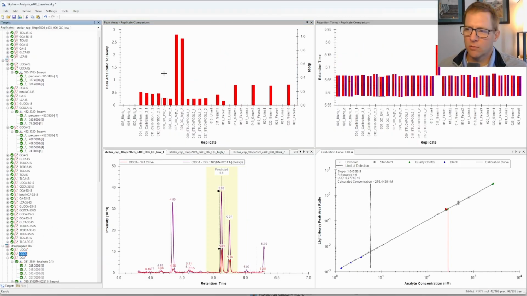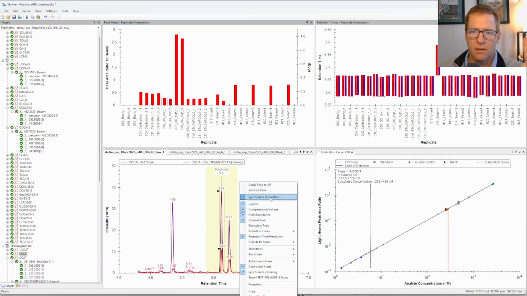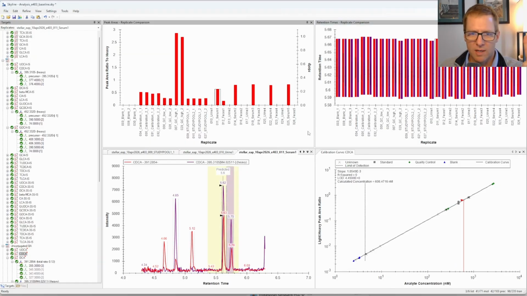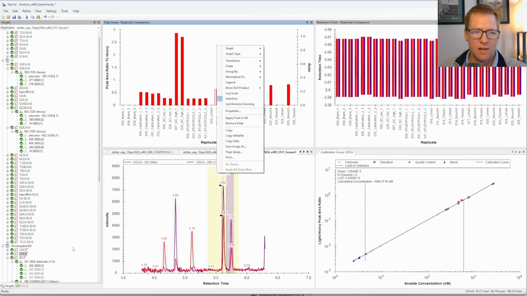So, a quick run through of those four curation tips again. First, organize all of your panes so you've got a view of your peak areas, your replicates, and your calibration curves all on one view with your chromatograms. Second, utilize the Synchronize Integration tool, where you can turn this on and automatically synchronize the integration for all of your molecules at one time. Third, use the ion ratio view. In this case, it's right-click and then normalize to total. That will turn the ion ratio view on for looking at the relative contribution of MSMS.